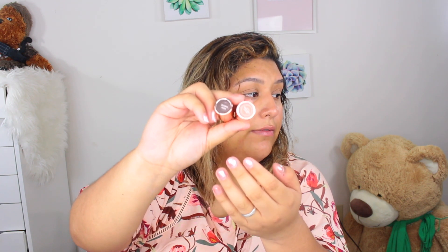Both lipsticks have stars indented in them. The more nude shade is called What's Your Sign. What's weird is that What's Your Sign has a sticker label while Scorpio Moon has a clear name tag — similar to the Supernova eyeshadows — which is strange. But these are really cute and I'm excited about them. The last two items are the Super Shock highlighters, which also have that astrology theme, with black packaging and a blue component, just like the palette.